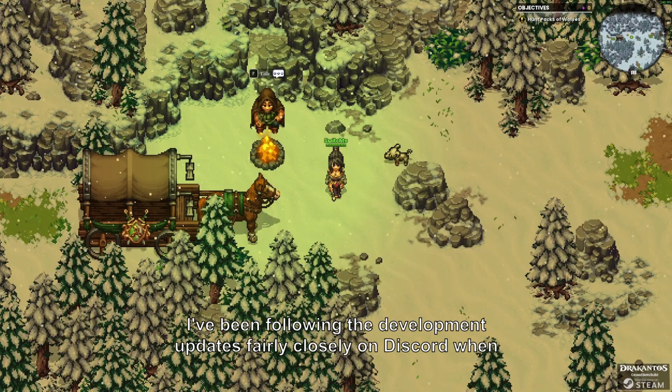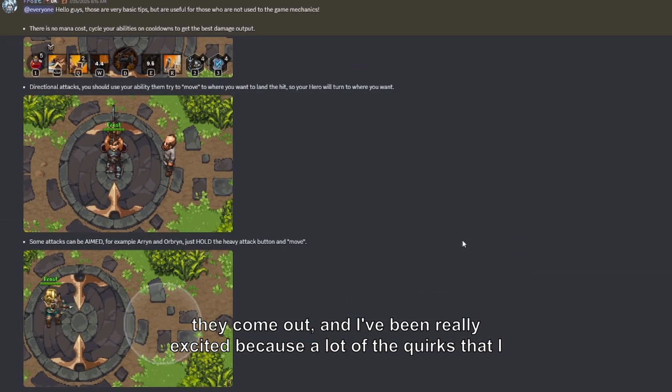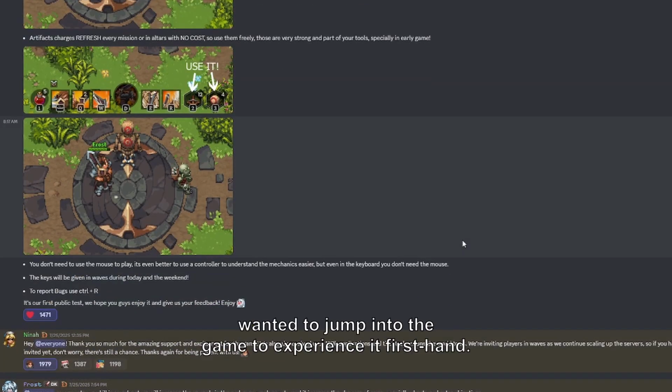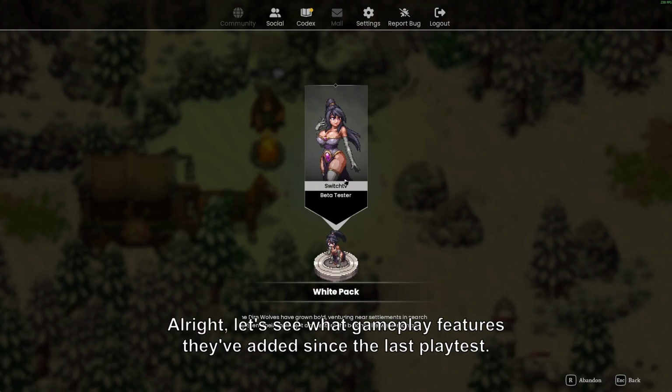I've been following the development updates fairly closely on Discord when they come out, and I've been really excited because a lot of the quirks that I had in the previous playtest appear to be fixed, and I wanted to jump into the game to experience it firsthand. Alright, let's see what gameplay features they've added since the last playtest.